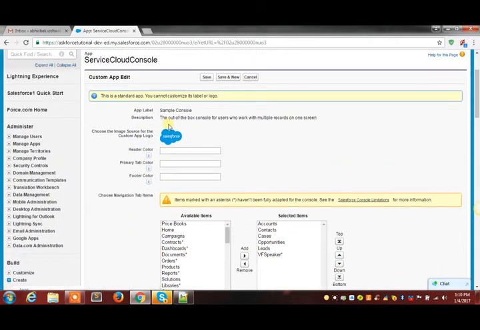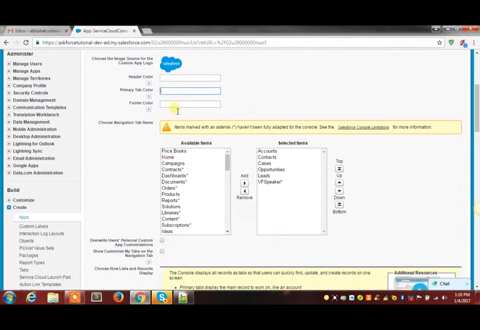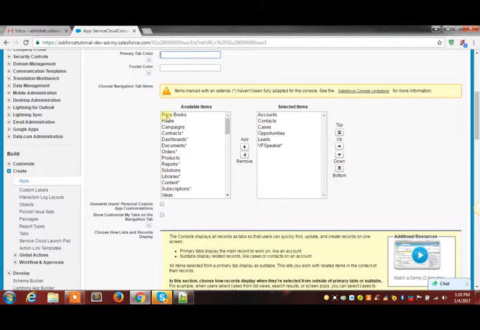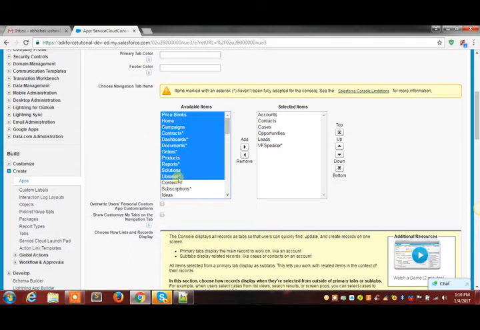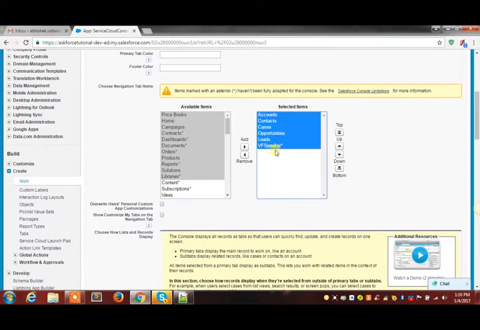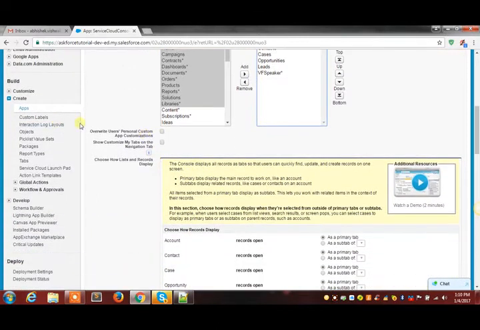I can have my header color, my primary tab color, whatever tab color I want, my footer color, and all the objects I want to show in my application. For example, these are the selected items: account, contact, cases, opportunity. I can override my user's personal custom app customization with the help of this.